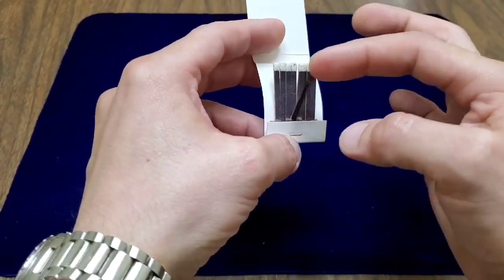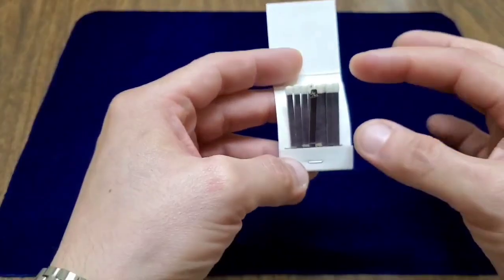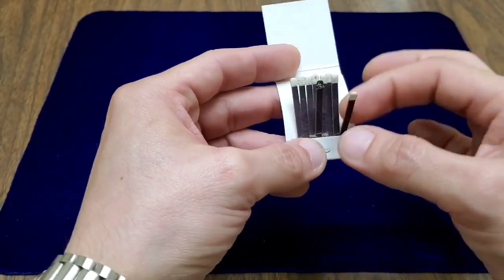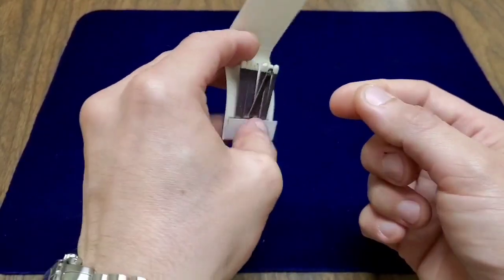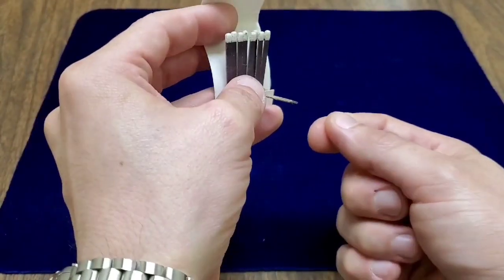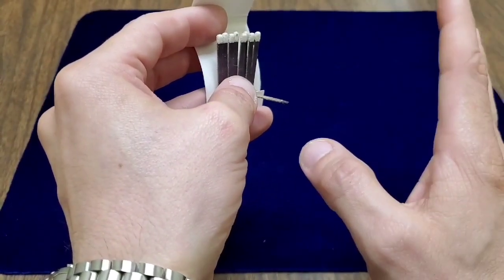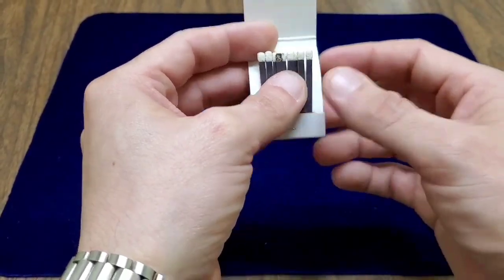All you need is just a book of matches and just a little bit of a setup. As you can see right here, I already have a match burnt. So what I do is I take one match, take it out, light it, I pull this one down, light that one up, blow it out, and then just toss the other one away.